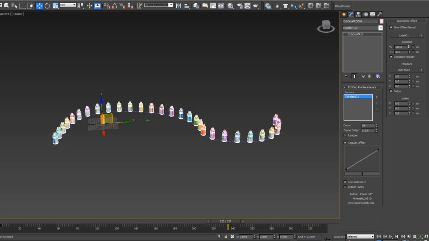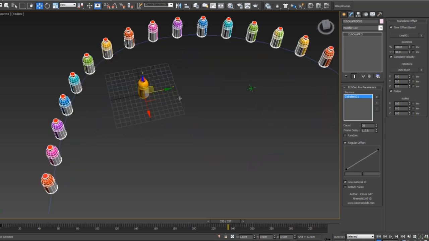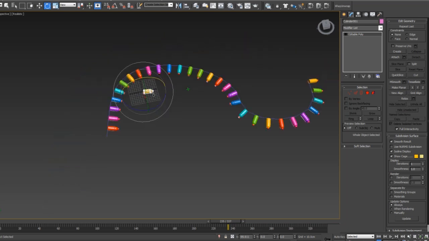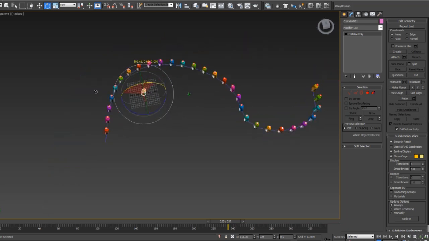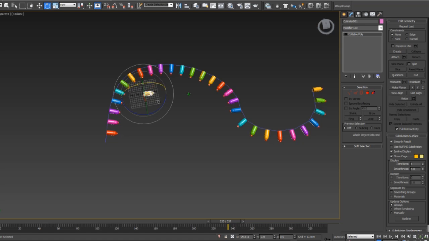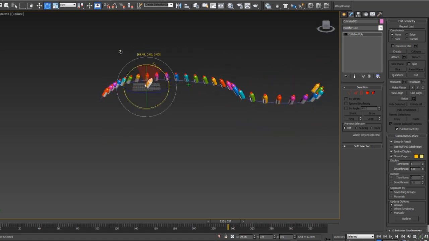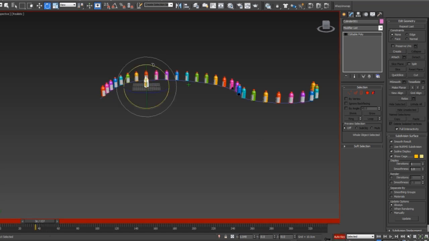It's completely dynamic, so you can create chains, you can create a lot of great things with that, and animate the source object as well. And again with offsets.